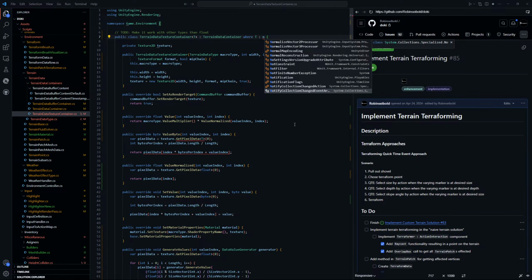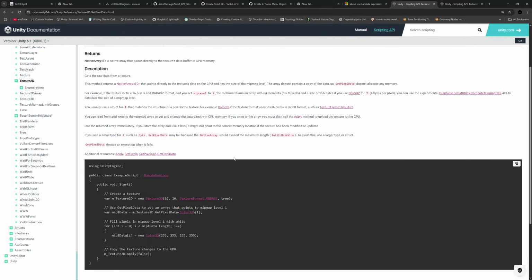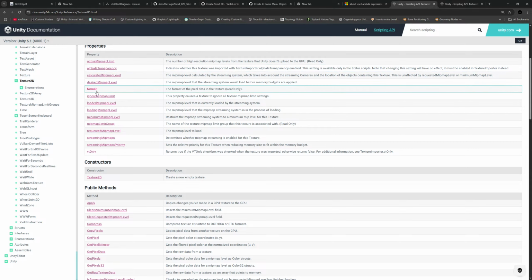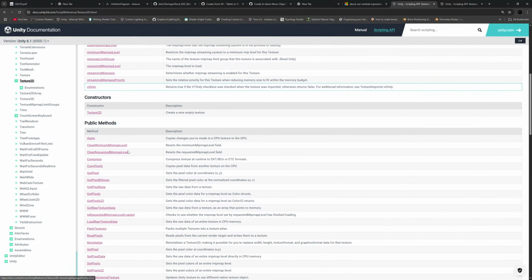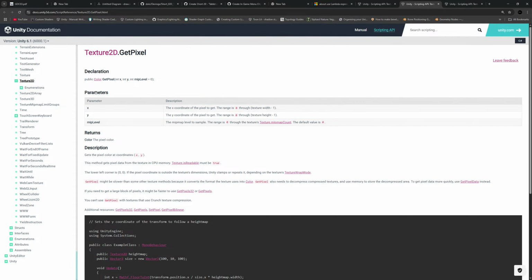That's a lot of stuff. Texture2D should be able to handle this. We could do GetPixel. What we have here is a lot of methods that just convert whatever underlying data structure we have to color.